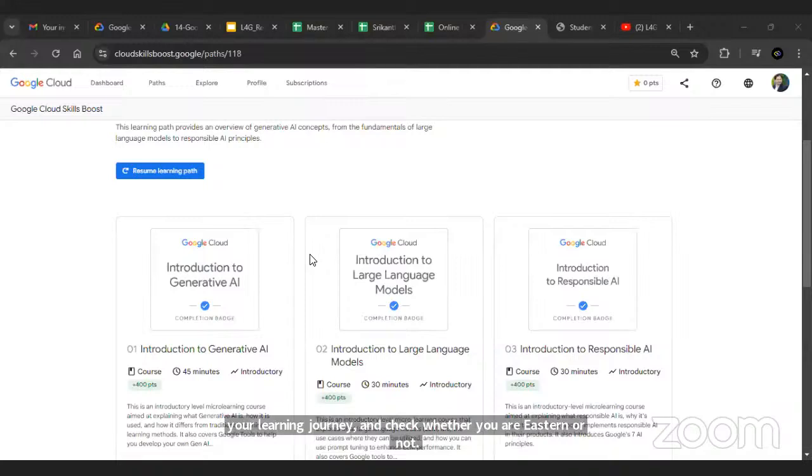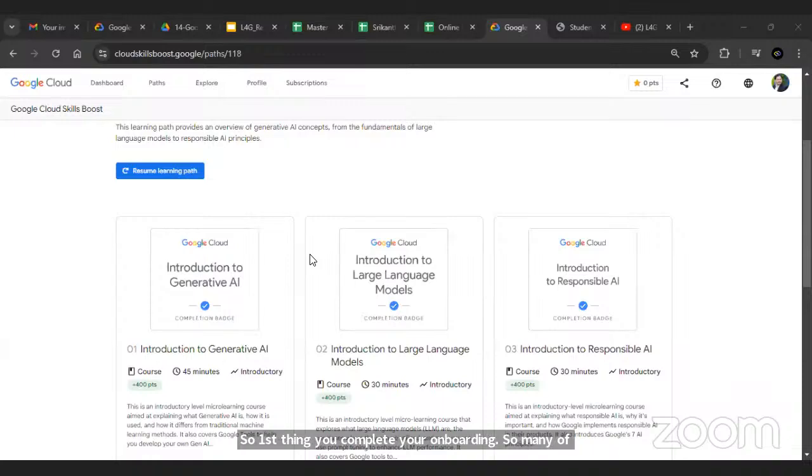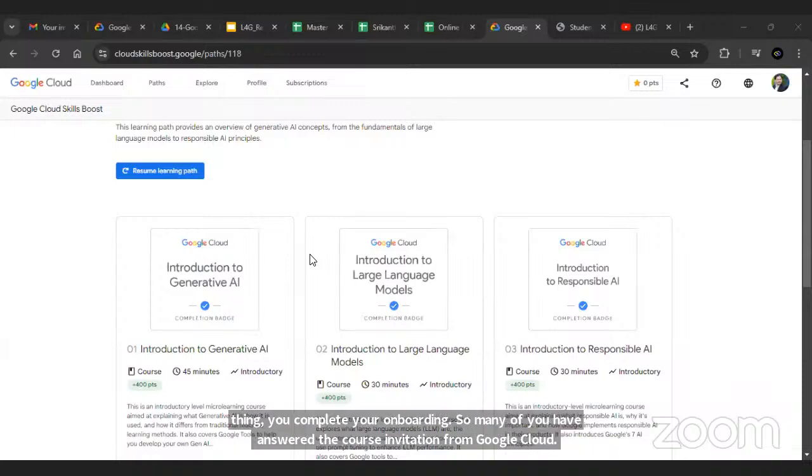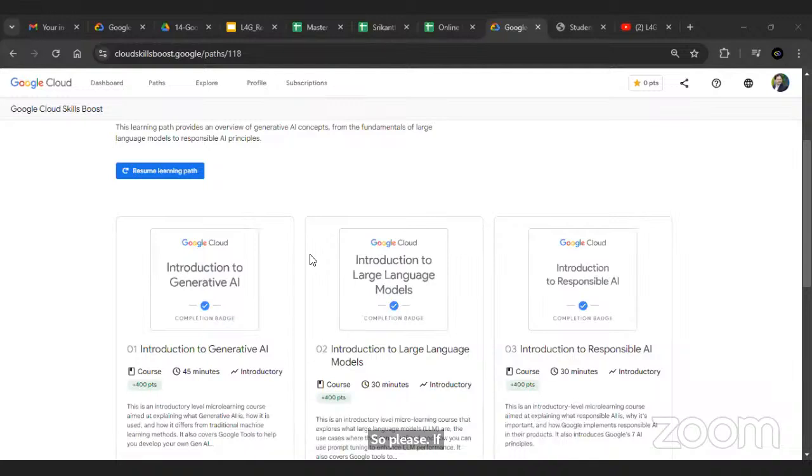First thing, you complete your onboarding. Many of you have answered that you have not yet received the course invitation from Google Cloud. If you have registered today or yesterday or the day before, it may take 48 hours or 3 days to get you onboarded.